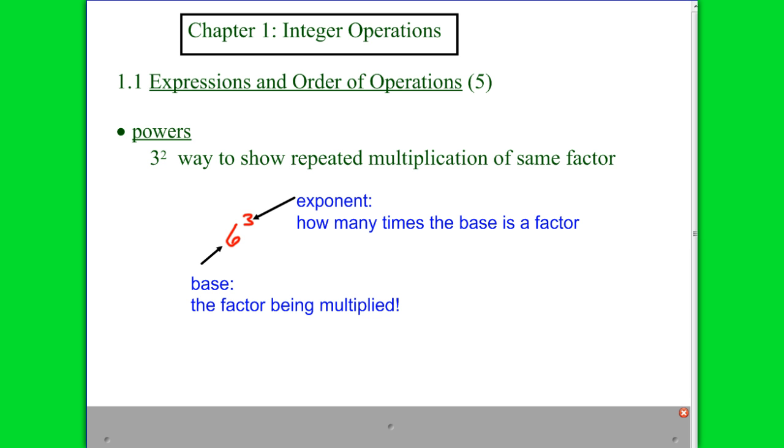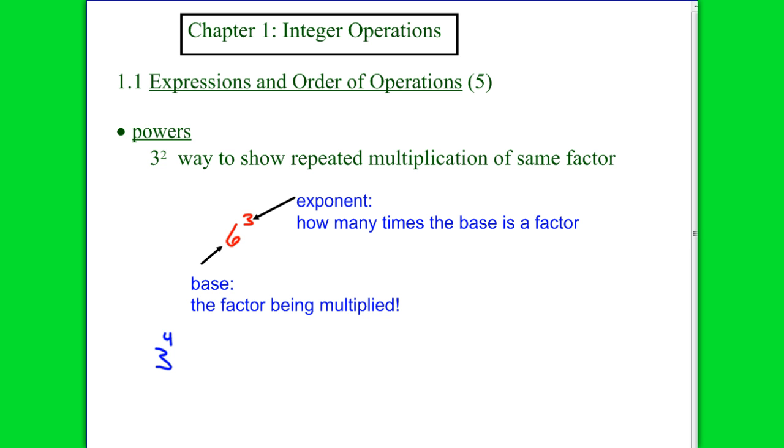So there are a few questions that we could ask about powers. Let me use a simpler power than 6 to the 3rd, because I think that's going to show up in an example anyway. So how about 3 to the 4th? Okay. So if I have 3 to the 4th, one question I could ask is, can you write that in expanded form? So who here could answer that one?